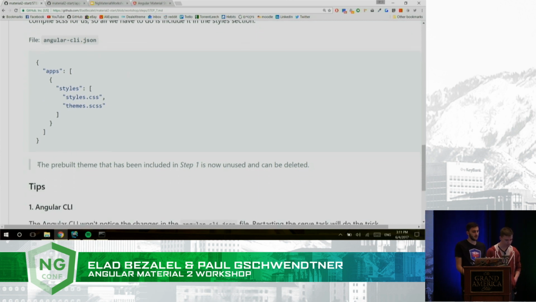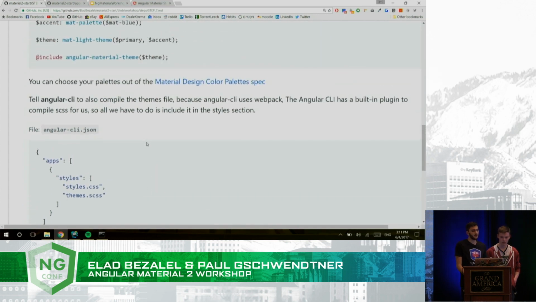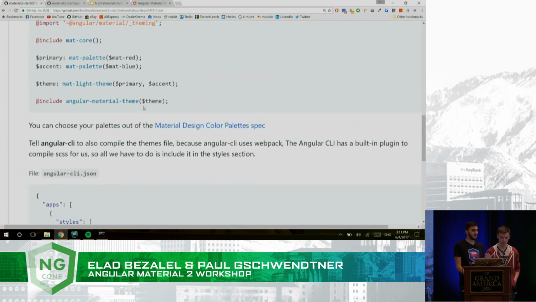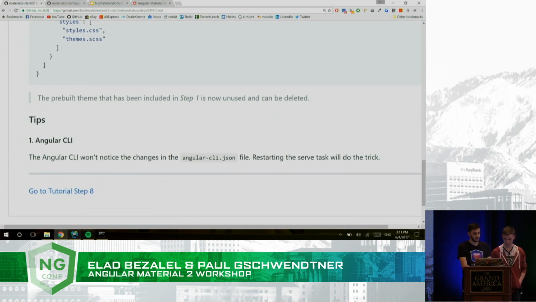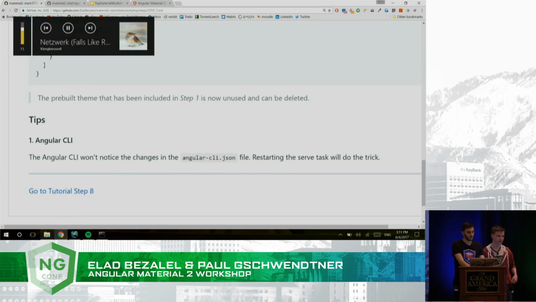You can also remove the theme that we included in step 1, the first line over there. The end result of this step is you'll have the same application as before, just with red primary and blue accent. So go ahead and do it, and please raise your hand if you have any questions, as always.